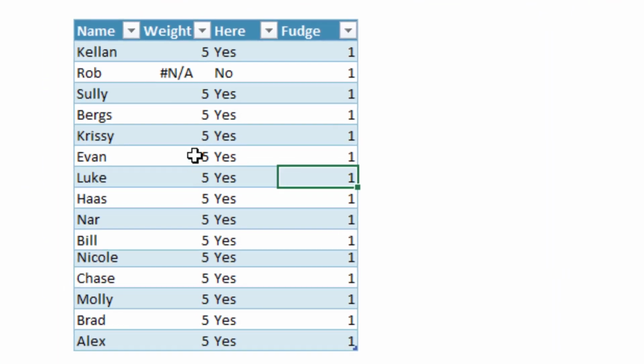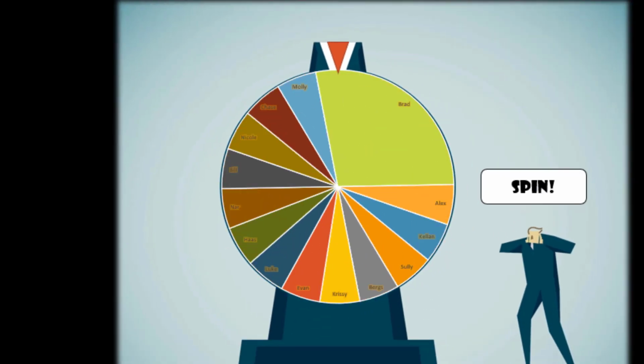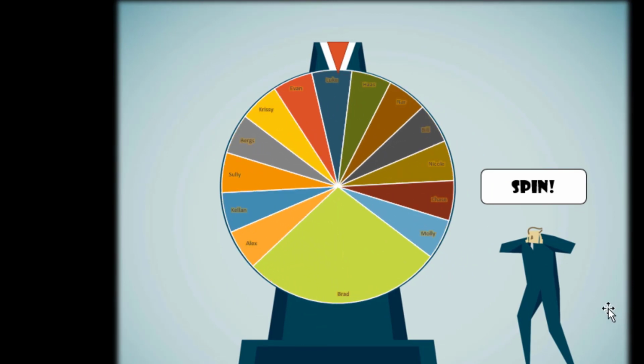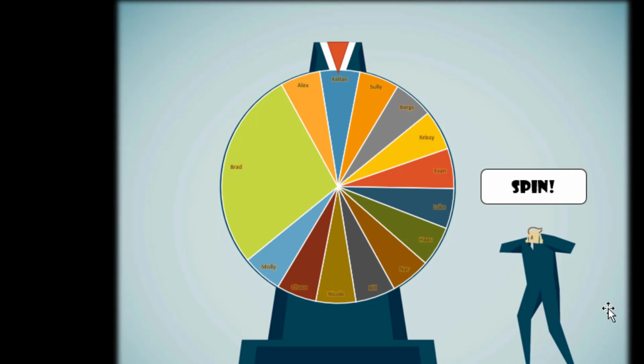Also back here, if there is someone who's not there, they can just change this to NA, and Rob even added a fudge factor. If he wants to add some weight, maybe like Brad needs to be called on, you can jump Brad up by 5, and then Brad gets a larger share of the wheel like that. So now when we spin, there's a bigger chance that Brad will be called on. This is just for fun, of course. You know, if you need to choose a winner in your department, or choose who's going to be assigned to go get lunch, or whatever.